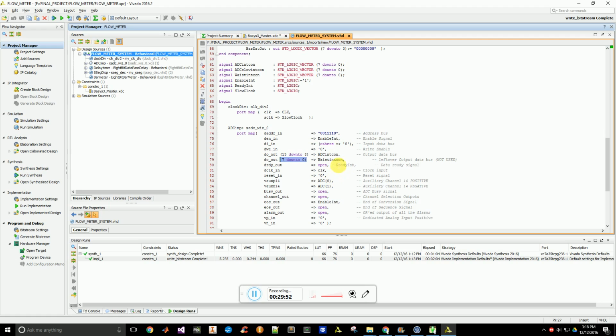So this has been just connected to a signal and kind of left alone up here. It's not quite the way you should do things, but I believe I was having trouble trying to get some other stuff to work, so that got left that way, and it works. So these are leftover output data bus, not used. Data ready out: this would normally send a signal to something and say, hey, data's ready to read, go ahead and look at it. I found that just setting this to open was easier.